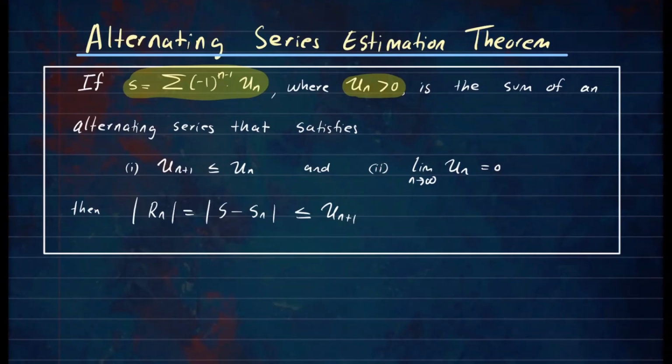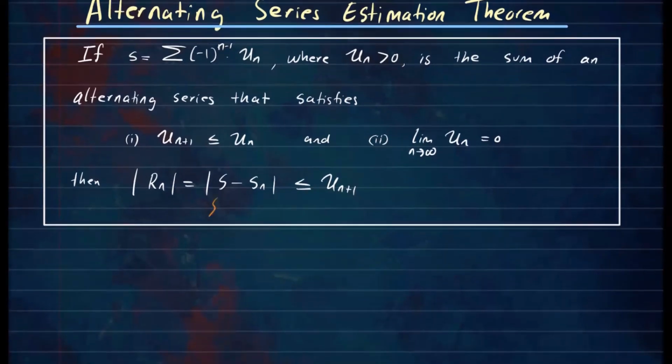So once you know it is a convergent alternating series, then we can say the following: that the remainder term R sub n, which is really S, the limit of that sum, minus the nth partial sum, is going to be always less than or equal to the u sub n plus 1 term. So this is a lot of things that we're saying here, but I do want to break it down a little bit more for you so that you understand this inequality.